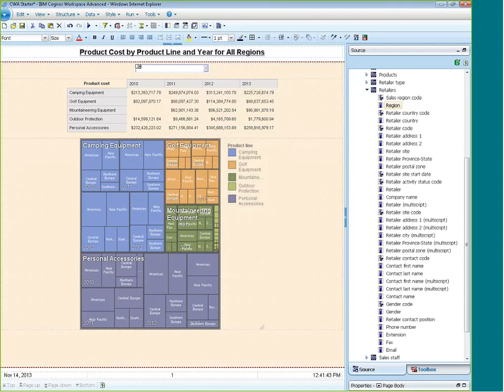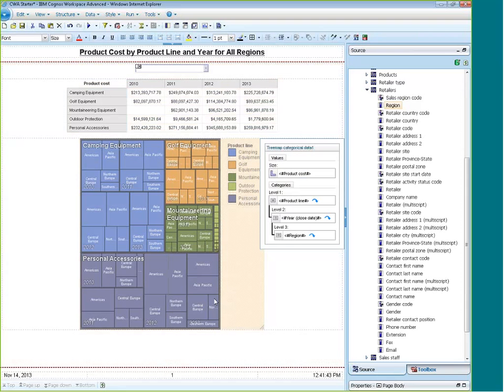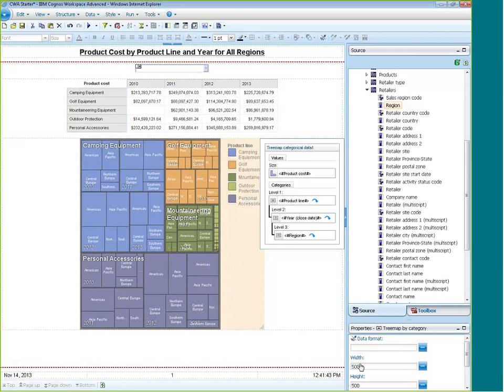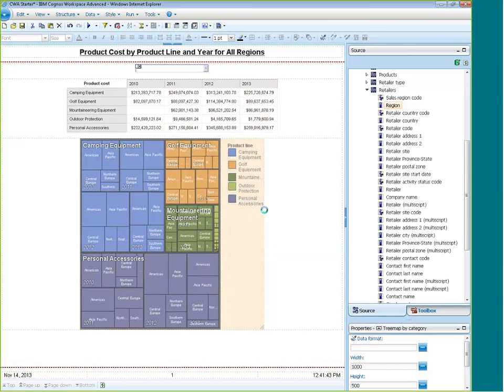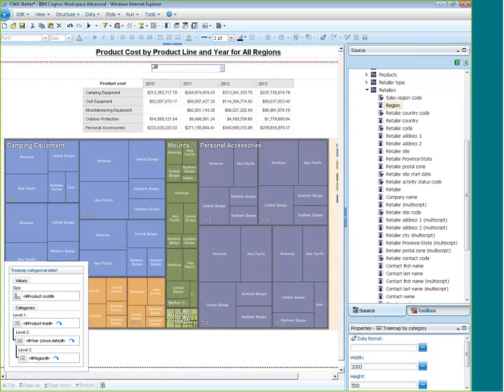So it's a multi-dimensional analysis, but it's in a two-dimensional space, right? There are properties on these things. I think I can set a property on here to make this just a smidge bigger. Yeah, let me make the width 1,000. I think it'll look better wider. Okay. In a standard report, those animation effects are not available. Maybe they'll change that in a future release, but right now those animations are not available.